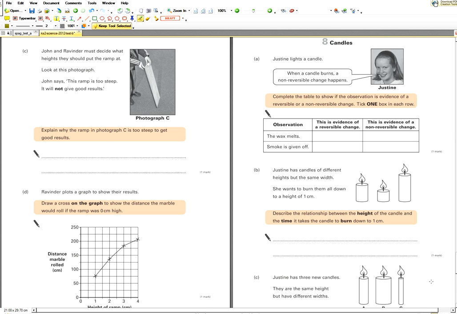So, go on. Well, because it's like standing up. So give me a bit more explanation. So the marble might not even touch the ramp. It's so steep, the marble might just fall down, because it's like straight. So the marble might just fall to the floor without actually rolling on the ramp, yeah? So that's the thing. You're supposed to curve it a bit.